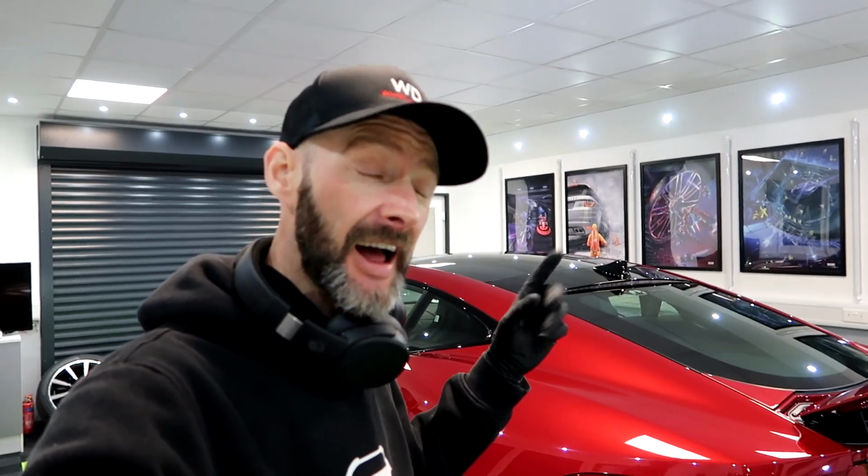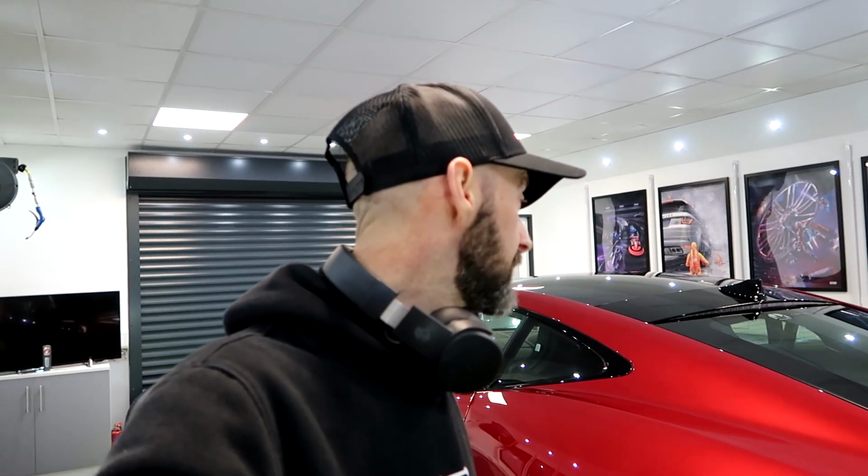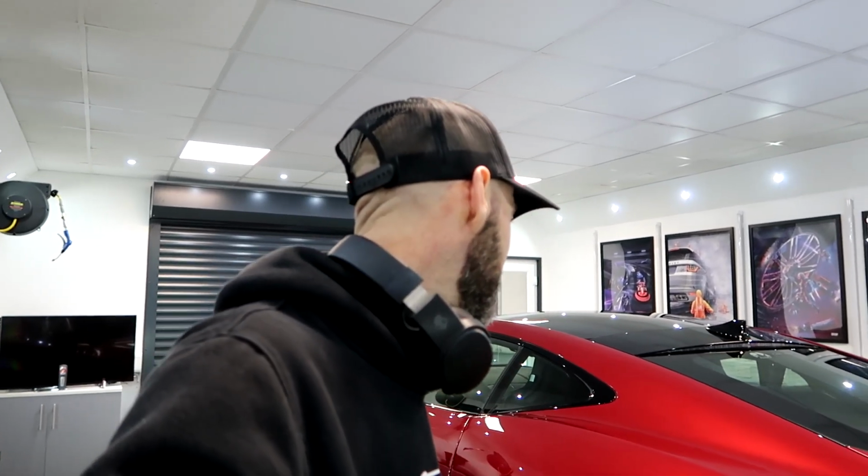Well, there we go. That is a little walk round of some of the defects that I found on the vehicle. Hopefully, it's going to be quite easy to clear up. Fingers crossed. Few areas to tape up, sensitive areas like little bits of trim. Do my paint depth measurements. Start my test panel. See what's going to work. And yeah, I cannot wait for the outcome on this. I already know that the difference is going to be massive. Right, let's get polishing.